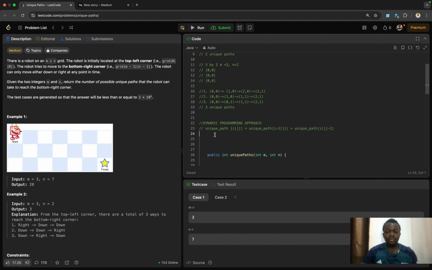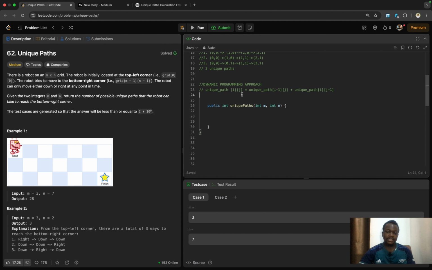We have to confirm that this formula is actually good. Unique paths at every index is equal to the sum of the unique paths at the indices before that index, right? So the unique path at i, j is equal to the unique path at i minus 1, j plus the unique path at i, j minus 1. So that typically means the unique path at this finishing index is equal to the unique path at this index plus this index. The unique path at this index is also equal to the sum of the unique path at this index and the unique path at this index.